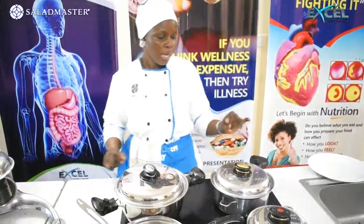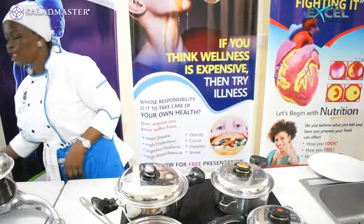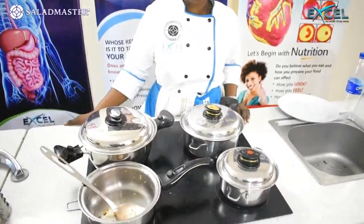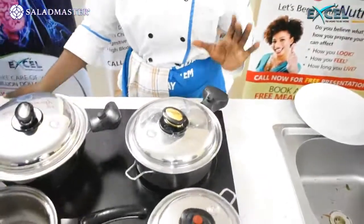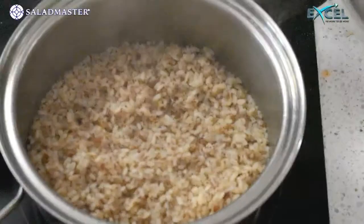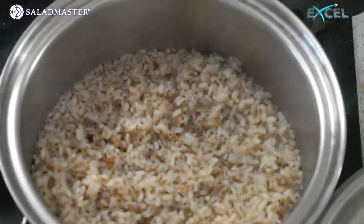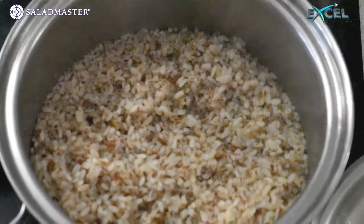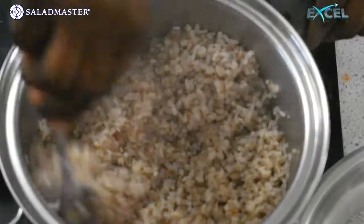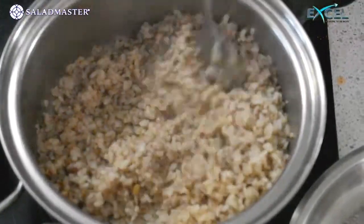Now back to our rice. Let's check our rice. It should be ready. Back to our brown organic rice, cooked inside the 3-quart. Wow, this is why I love Salad Master. It cooks your food fast. This is ready. So I'm going to just turn off the heat.